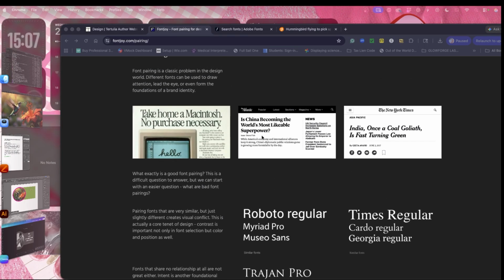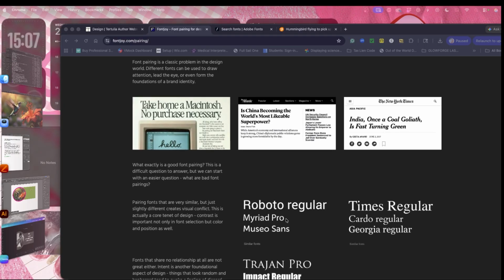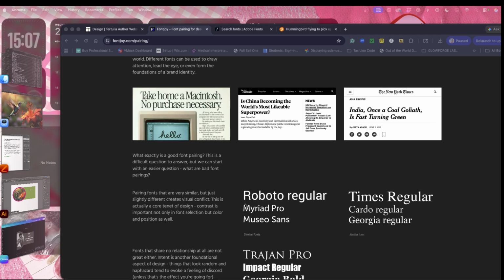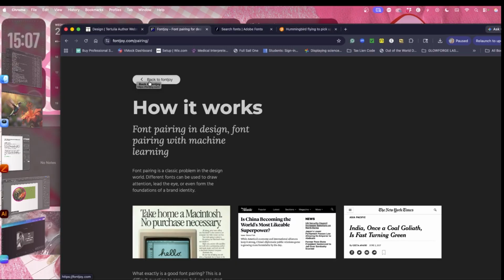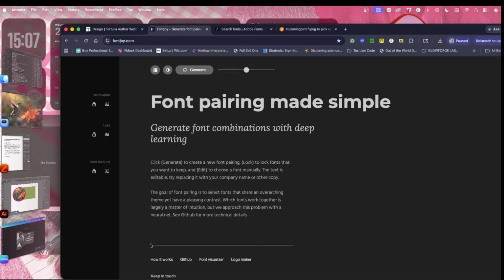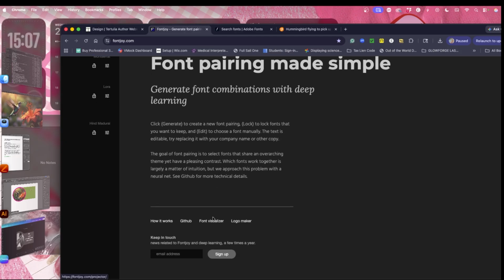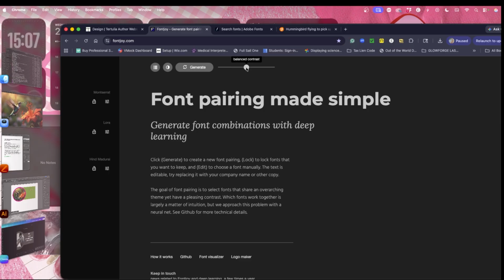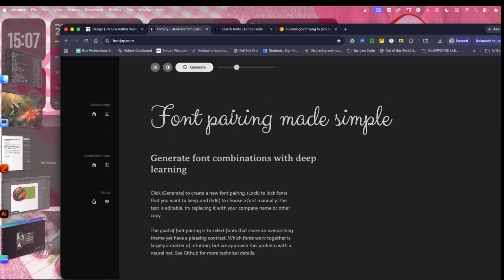So if you can see in different journals, in different magazines, or in different places, different fonts pairing with each other brings out the design. So let's say we have Roboto here. Roboto is best with Myriad and Muso Sans, and you'll find it here. And you can play around with the fonts to see and generate which font that you want to work with. This one here, it tells you how it works. This one here is a font visualizer, also tells you how it works. This one generates different fonts for you, and it also tells you which fonts work together. So these are 3 different fonts.